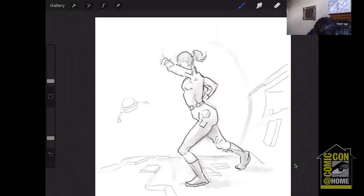Right, then you can just keep adding detail, now that I have the general direction of that vanishing point.